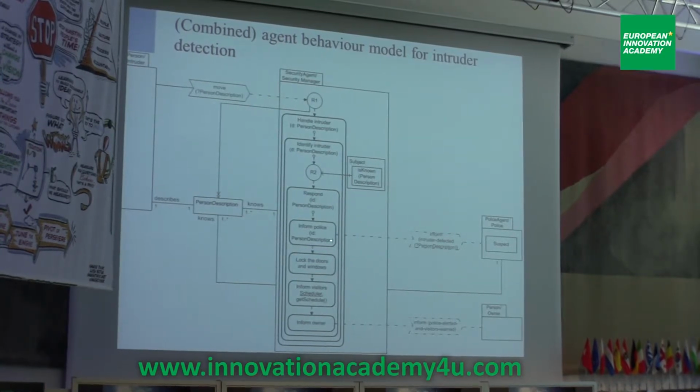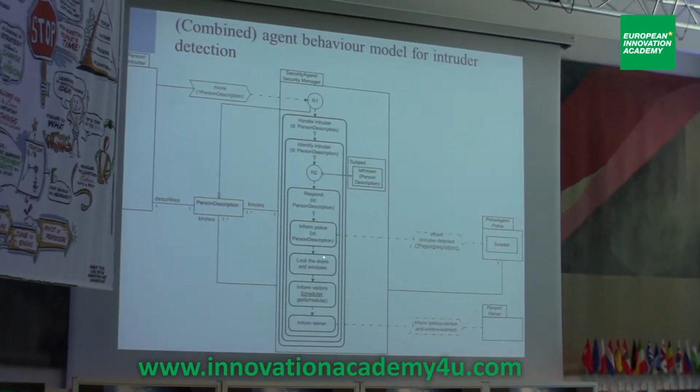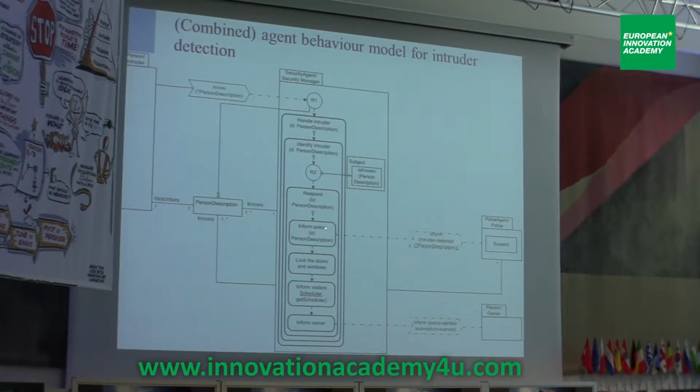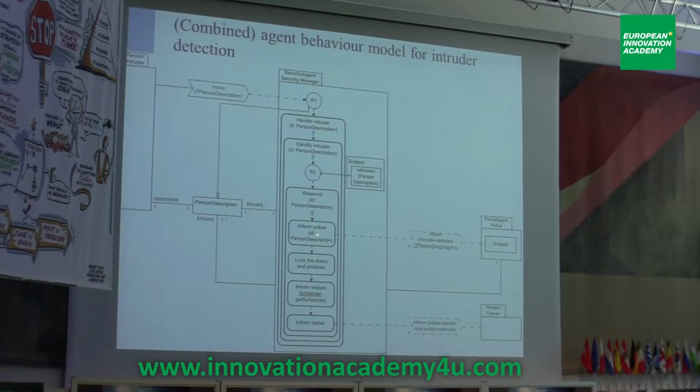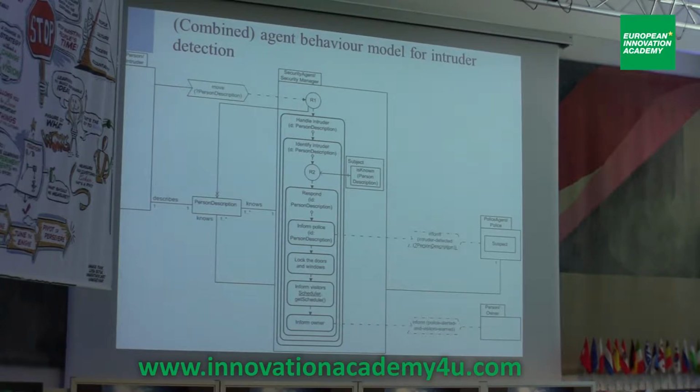And the response sub-activity consists of 3 sub-activities in turn. They are inform police, you see, and the action included by this activity is inform police that intruder is detected, then lock the doors and windows so that the intruder won't actually get away. This is an interesting one, isn't it? So lock the doors and windows in case they are not locked already. Put gas inside. Yeah, so because we want to catch.